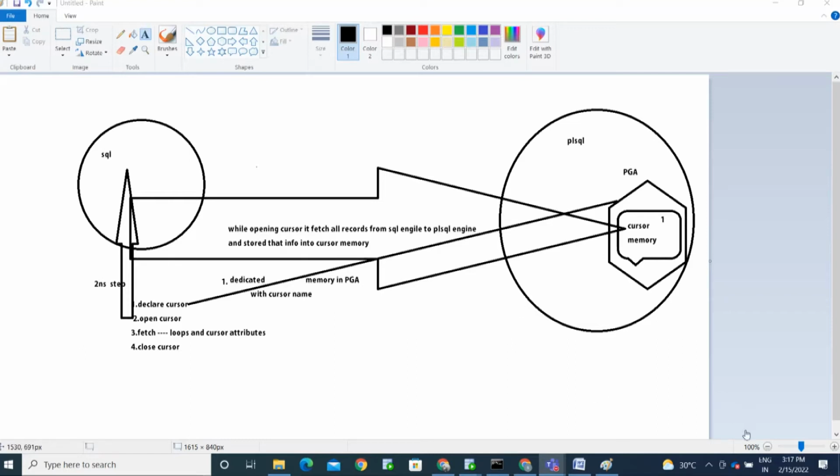Okay, so you open the cursor now. Now we have the third step, the fetch.